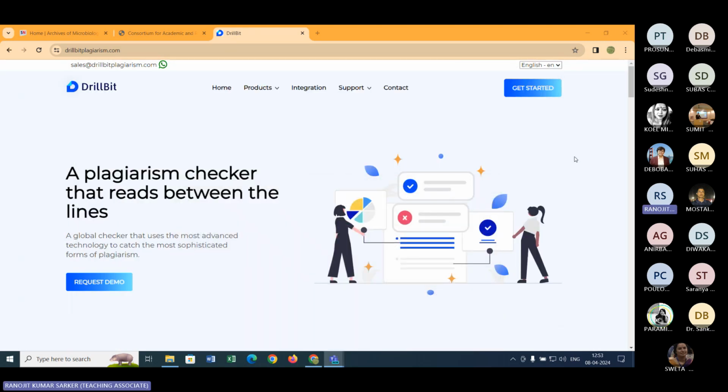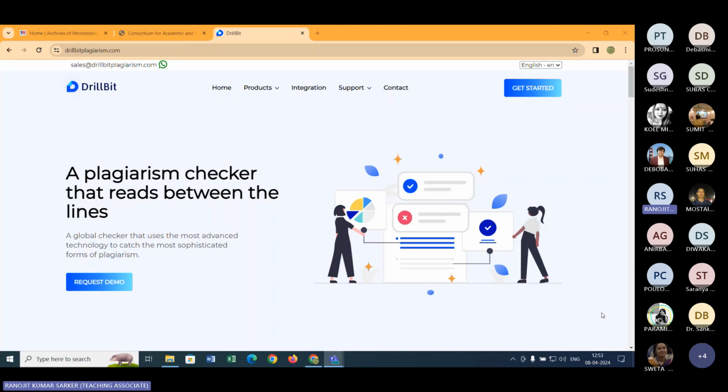So many of you have visited the Shodhganga site, and you have seen that the original software that we were using previously for plagiarism checking, as per the software listed by UGC, is no more listed on the UGC site. Instead, we have got a new tool, Drillbit.